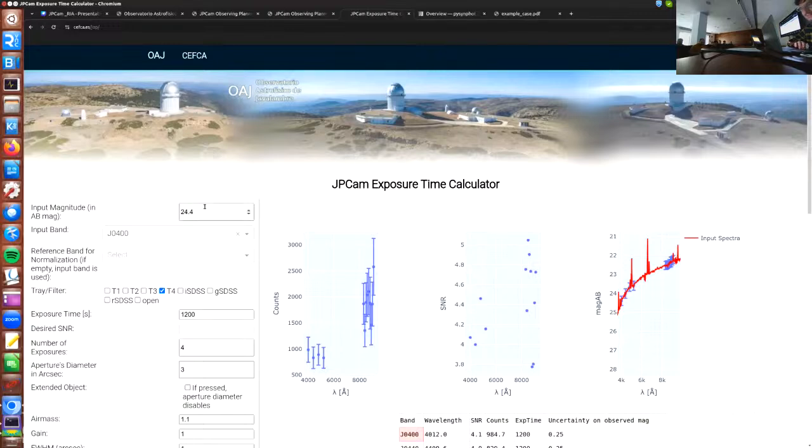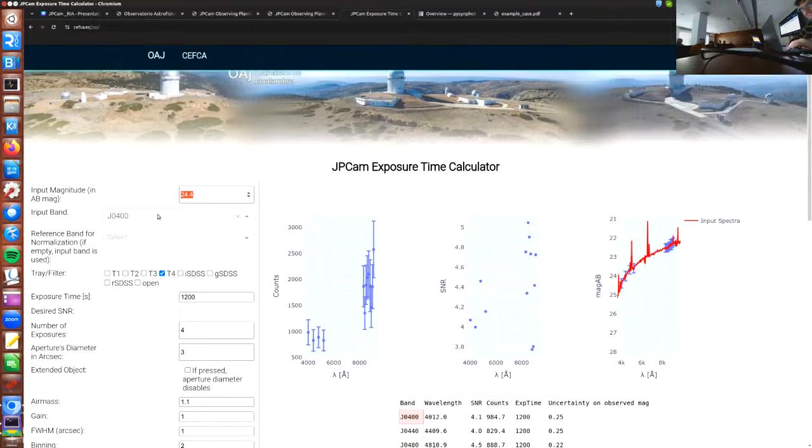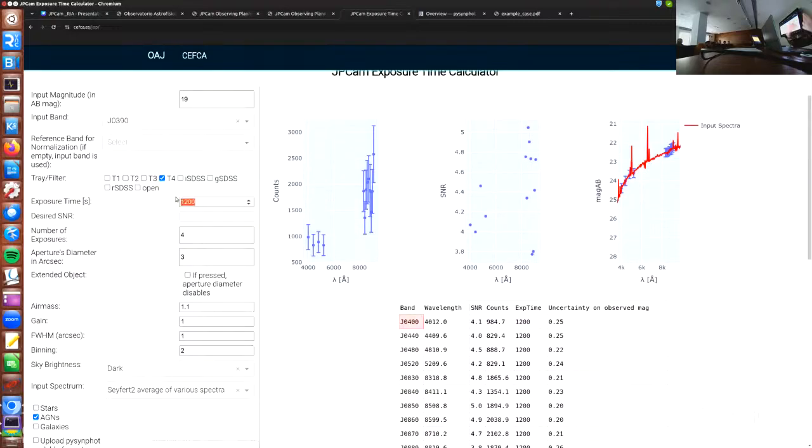Okay, another project, for example, let's go for David Morates' project. So how deep do you want to go? Well, in principle, since I don't want to go that deep, the worst case scenario would be the 390 filter, 19. But I don't want to go to the worst case. Worst case scenario would be this. And the rest of the things will be that. Okay, and I would say 19. So 19, and you want to do this in one whole night with tray one. And please put all the trays.